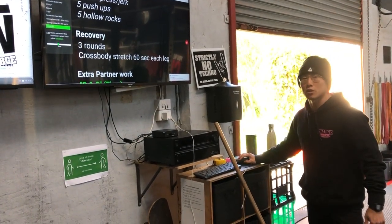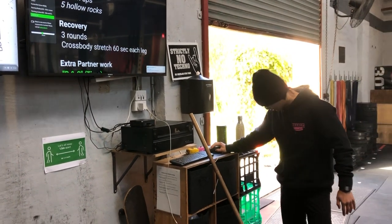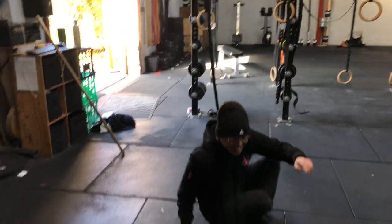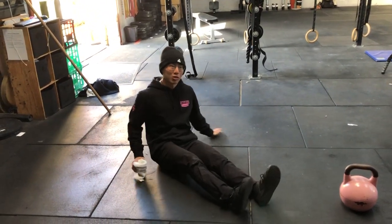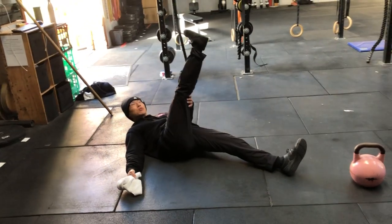So 3 rounds of a cross body stretch, 60 seconds each leg. All right. Lucky I had this earlier. So cross body stretch, really good after picking up that weight off the ground multiple times. Good for the back, good for the hamstrings.